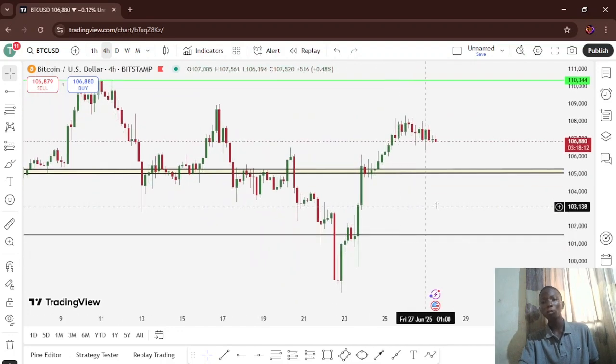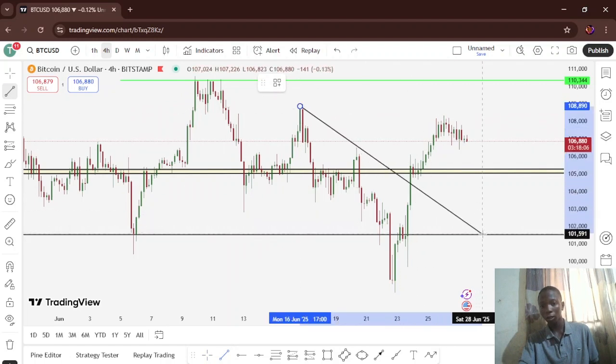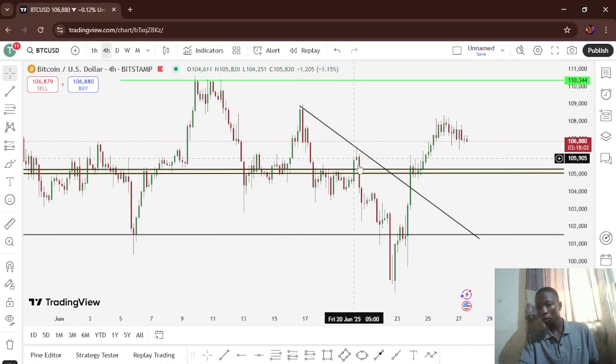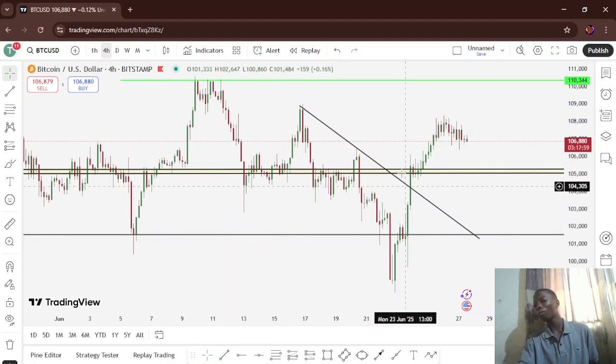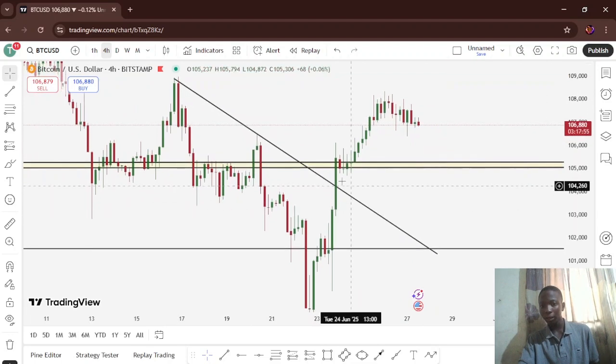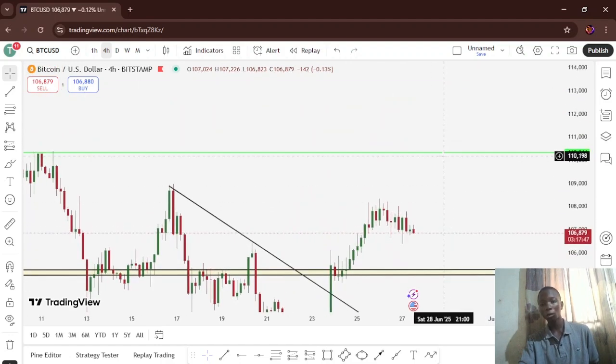Stormed back. I even thought it was about to have the third touch of the trend line, then lead all the way down. First touch, second touch, it didn't have any trouble. Blew above it. And you see, it came and respected this zone 4 times. I think it's about to be tested here. So it pulled back here, then was storming on its way.